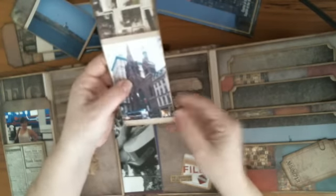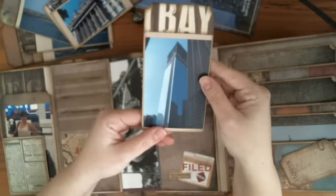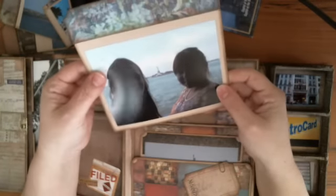This is Manhattan, just walking down the streets. This is the church — this is Trinity Church, I believe. City Hall. Freedom Tower again. I'm originally from New York, so my daughters had a great time visiting there, taking them to all the sites. The Statue of Liberty — right here I'm going to use for journaling. I was taking a picture of the statue and I took it behind her. Some photos don't come out too clear, but I just like to keep them because they're our memories, our mementos.